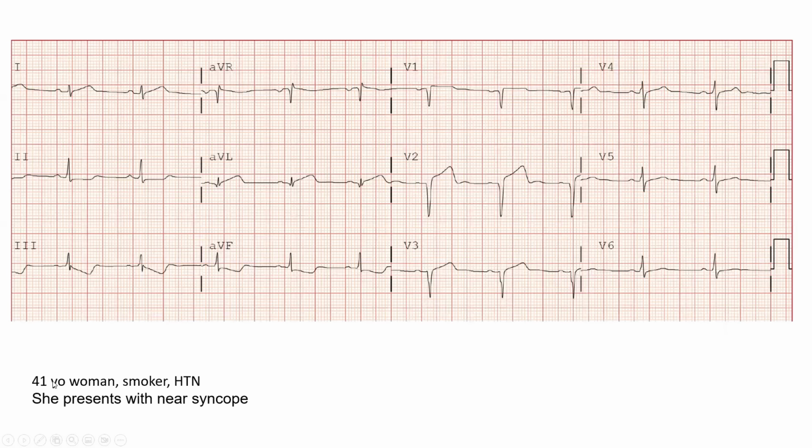This is another case. This is a 41-year-old woman, smoker. She presents with near syncope. Now she has this EKG. She has Q waves in V1 through V3. She has ST elevation, clear ST elevation in V2, and more subtle in V3. And she has especially ST depression in the inferior leads. So this is consistent with anterior MI. Now, the reason the ST elevation is subtle and mild, and it's only seen in V2 and mild in V3, is that you have profound Q waves.